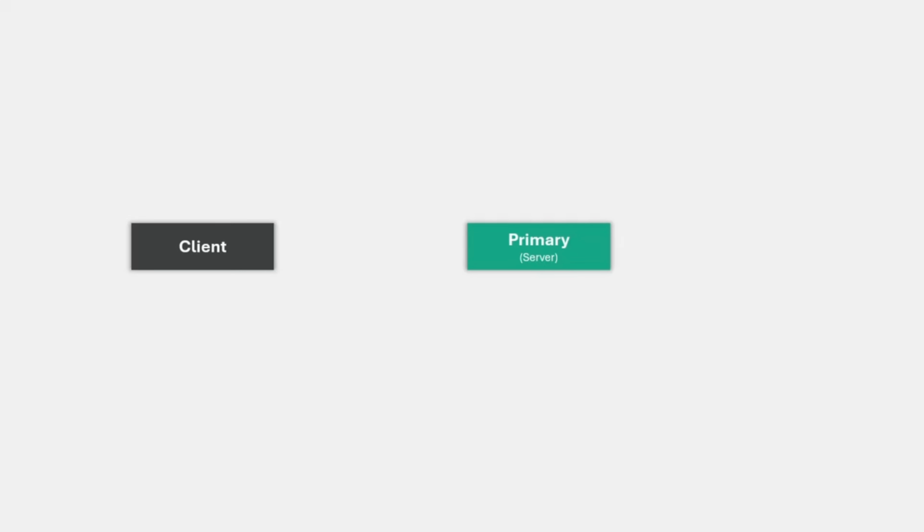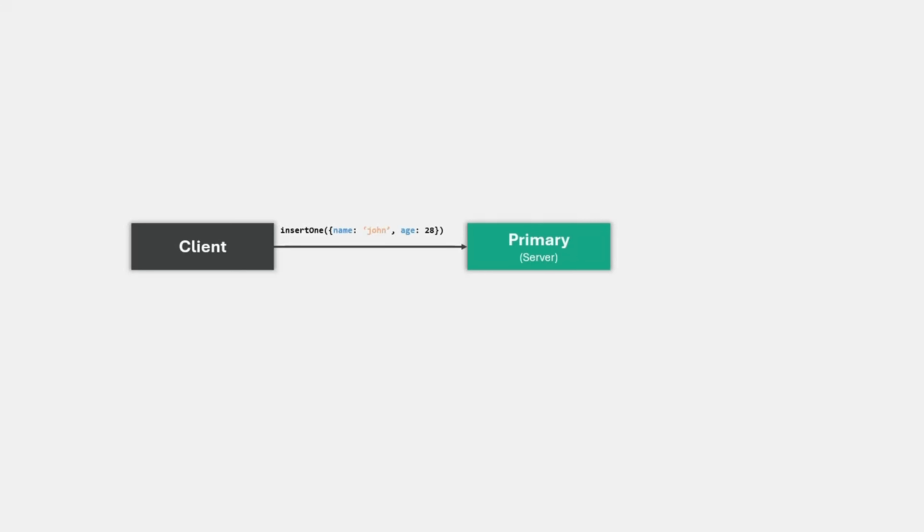Now let's say we want to insert a document in a collection which is present in this MongoDB server. For that, we will either call the insertOne or insertMany method from the client and pass the document which we want to insert. In this example, I'm using the insertOne method. And when this command reaches the MongoDB server, it is going to insert that document in the specified collection.